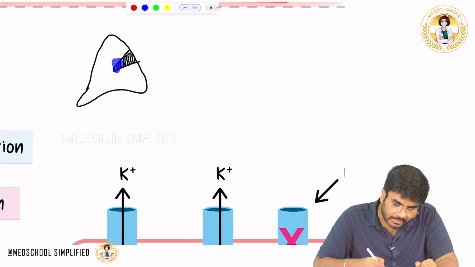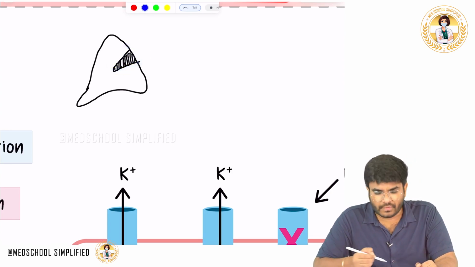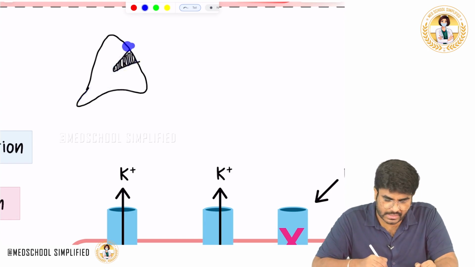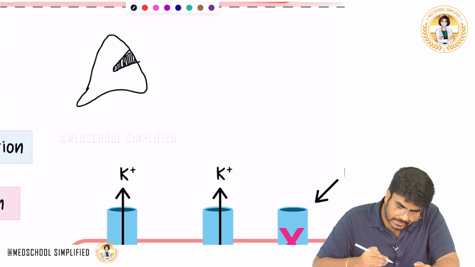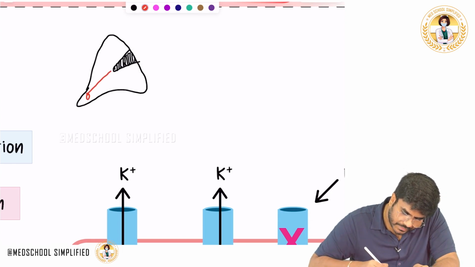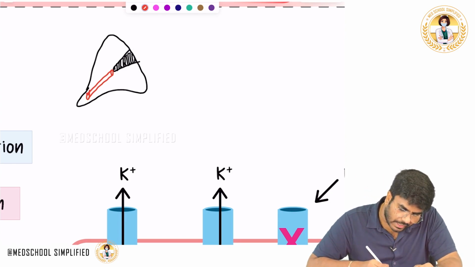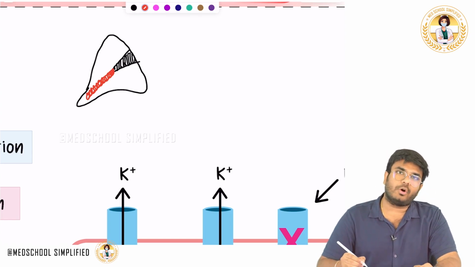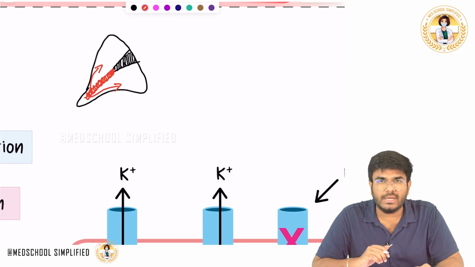First of all, in this area there is hypoxia. Oxygen is not there. So if oxygen is not available in this area, what is the point of sending blood to this area? So what happens? The blood vessels which are going to this area will undergo vasoconstriction. So the pulmonary blood vessels undergo vasoconstriction in the time of hypoxia, so that at least the blood will be diverted to the healthy areas to get the oxygen.